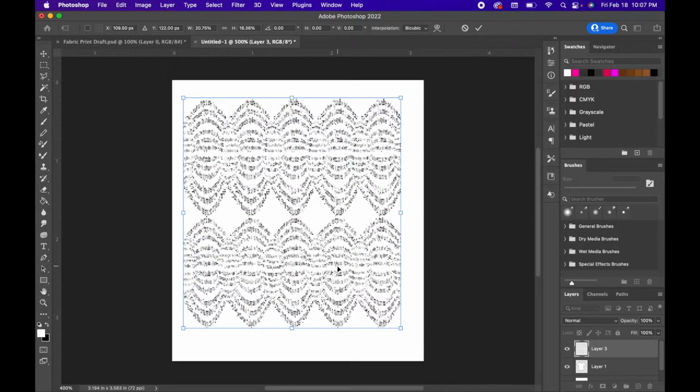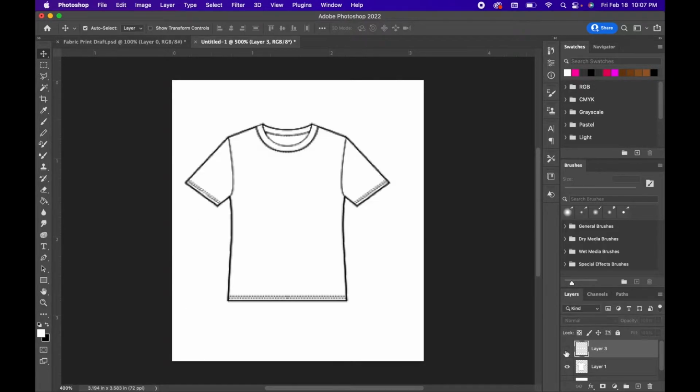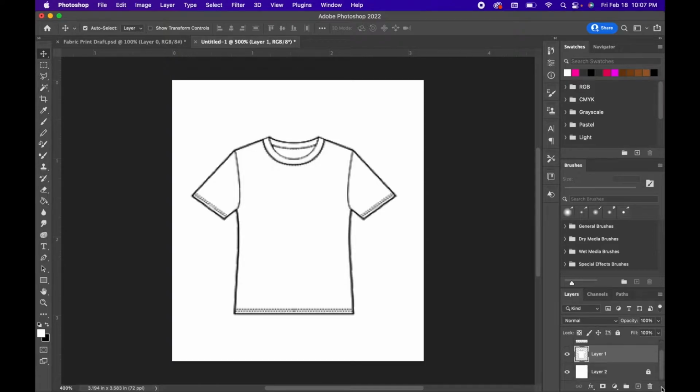But one thing I didn't do is I need to get rid of the background of my t-shirt. So I'm gonna click on my print and I'll make it invisible for a second. In my layers panel, you'll see that layer 3 is visible, which is the print. So I'll make it invisible and I'm going to click on layer 1, which is my t-shirt. So the t-shirt is here by itself, and then I have layer 2, the background. What I want to do is just delete that. So I'm going to click on layer 2 and take it into the trash can.